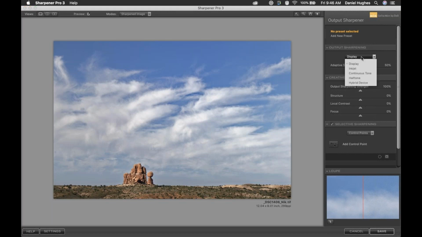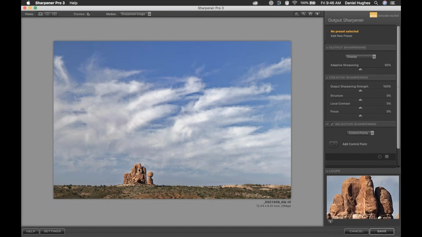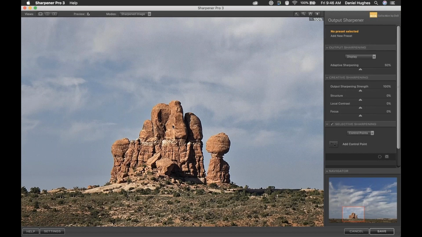We'll end up moving into this drop-down menu on the right side of the interface and choosing a couple of these different settings throughout the webinar. But for now, what I'm going to do is double-click on our rock feature here. And what you're going to notice is that we have quite a lot of sharpening occurring. In fact, it's too much sharpening, but that's because we haven't set our parameters properly. But it's okay that it's too much sharpening for now.